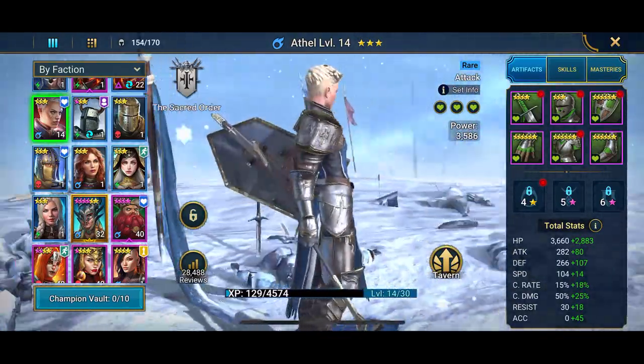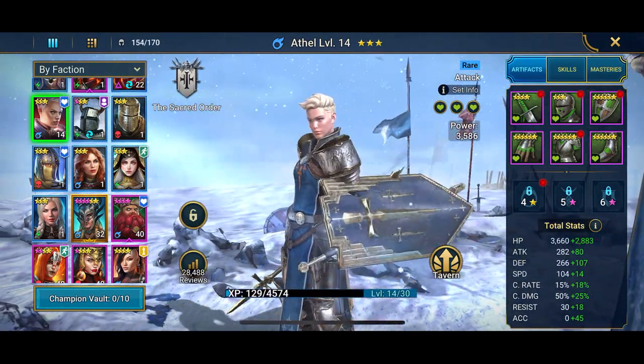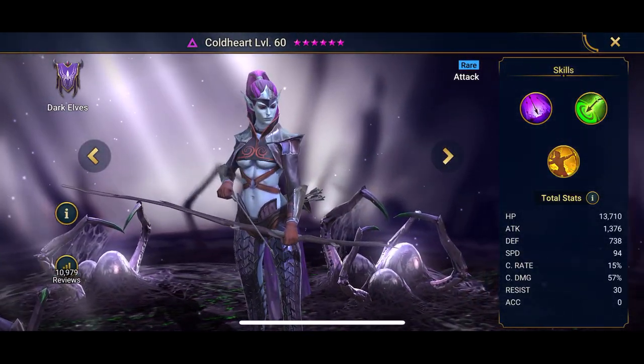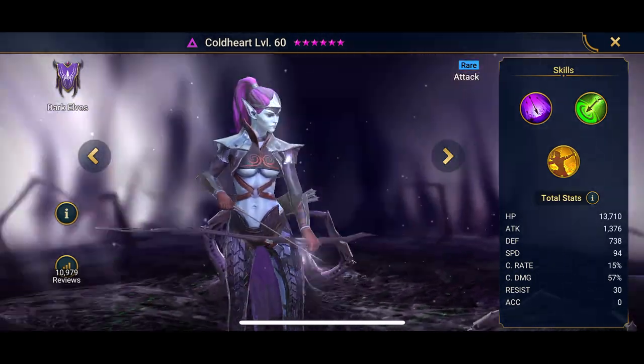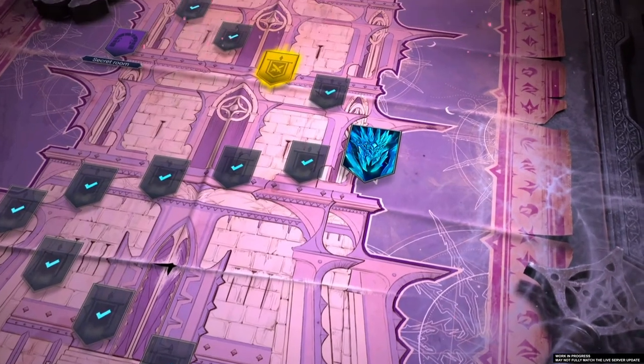The Raid guys asked me to name my two favorite champions for this episode. First I name Ethel, a tall blonde warrior woman that I actually got to meet in person while visiting Raid in Ukraine — she looked just like the real thing and was huge but very beautiful. The other champion I picked is Cold Heart, because it's winter time in Germany, it's about archery, and she's an archery champion who is beautiful and loves gold. Every time I think they're running out of ideas they come up with something new, like the Tower of Doom.